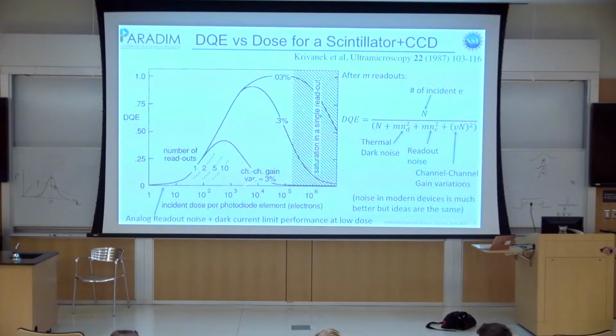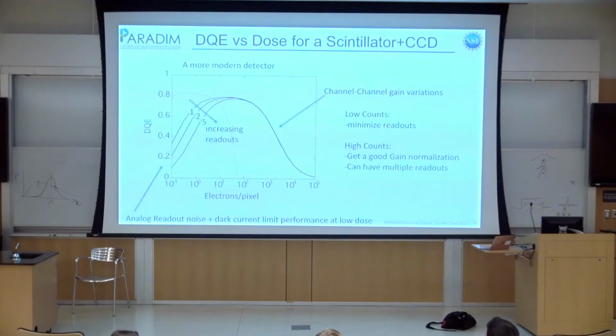A modern detector does much better than this. This is sort of numbers that I got basically from effectively what our neon would look like based on its noise performance. So this is a scintillator plus CCD for a modern camera. It does really well at large count rates, so a couple of hundred to a couple of thousand electrons per pixel per readout range. Looks good.